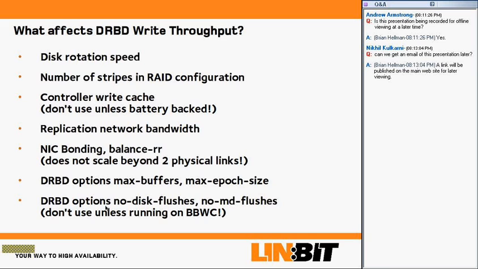So, as I said, what I want you to take away from this chart is the most important thing to understand. Whatever is slower or whatever is worse in terms of throughput, namely the disk I/O subsystem or the replication network, that's DRBD's theoretical limit. And then the additional overhead that we're getting from DRBD is something like 5 to 10% below that.